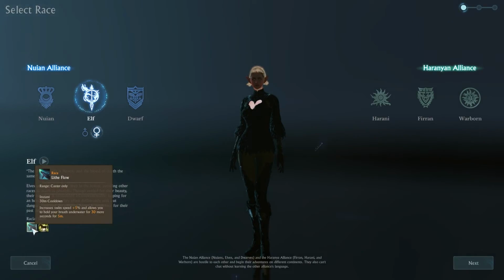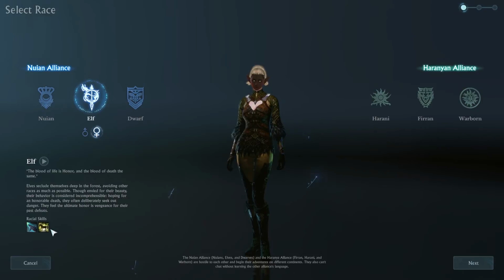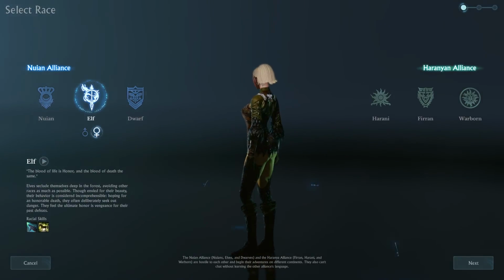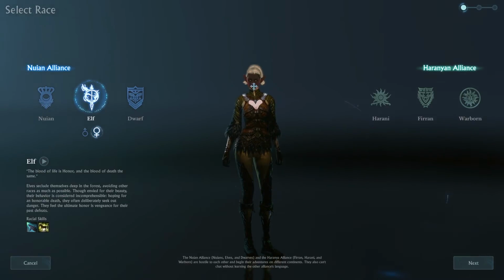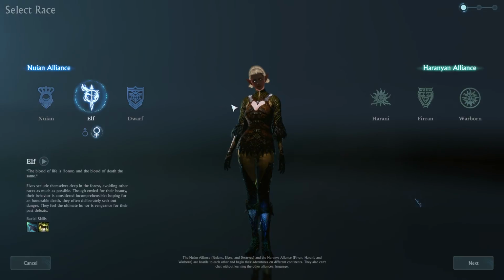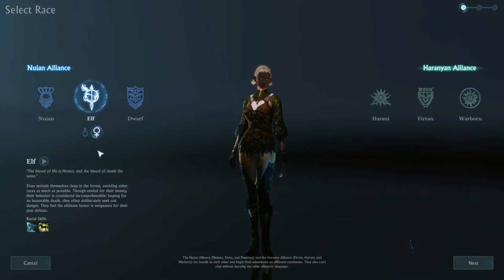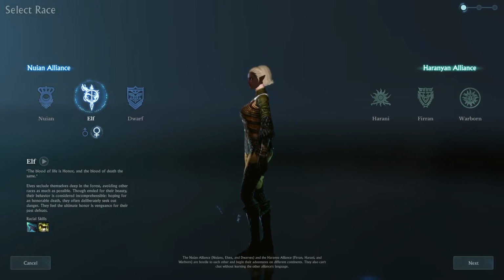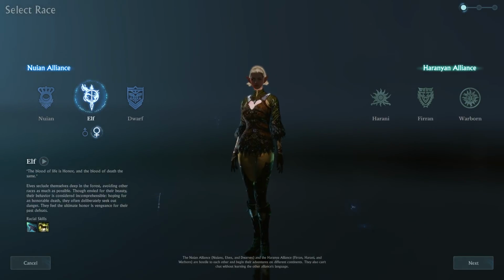And so the racial skills are increased swim speed and allows you to hold your breath underwater for 30 more seconds for 5 minutes. This is also the weird thing. Lighting and textures are having a hard time loading just in this screen alone, so I'm not sure what that's all about. As you can see, her face is a little too dark for the situation. Wow, those move, even in armor. What is this, guys? Come on.